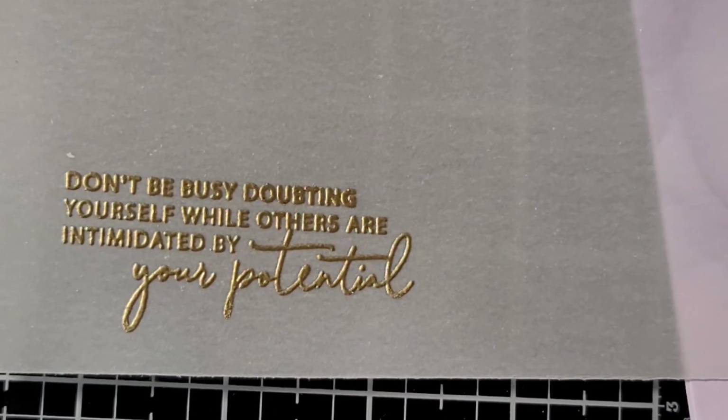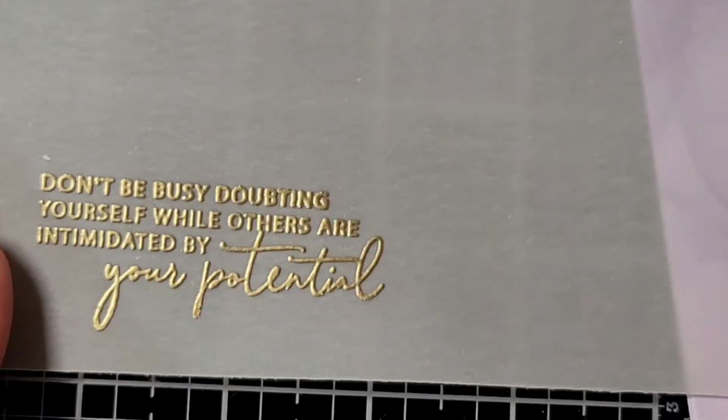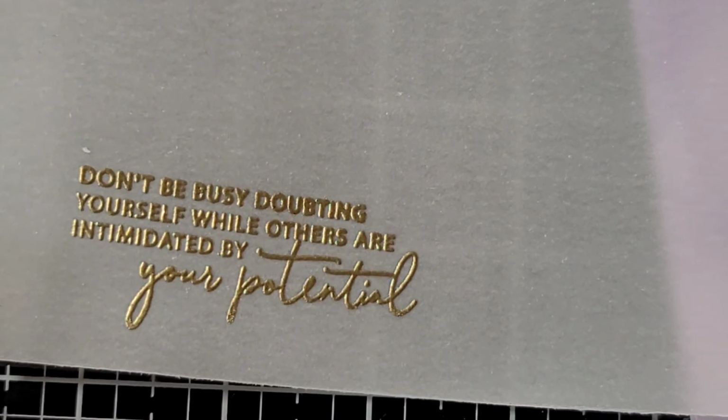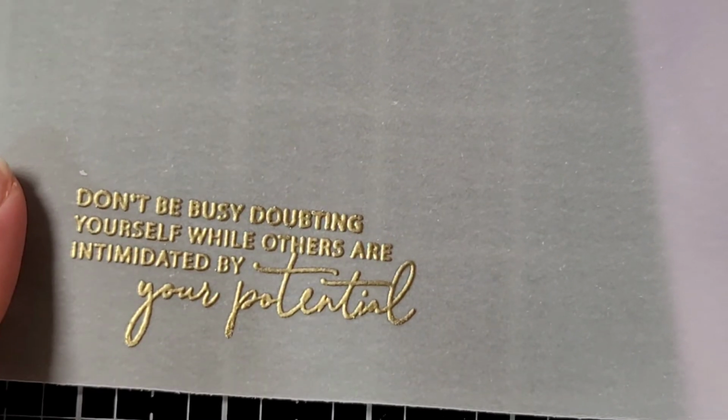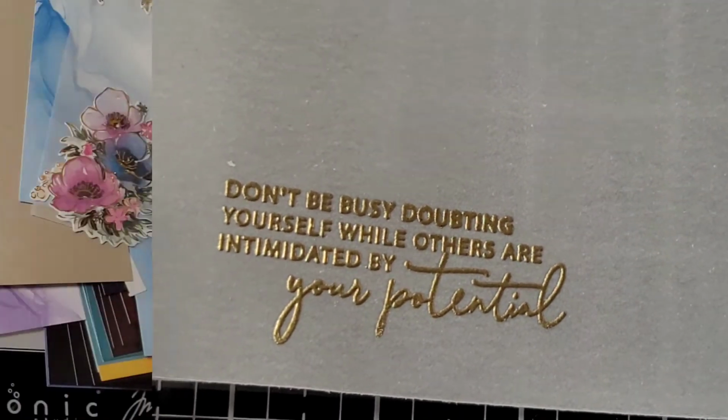Be sure and put your heat gun where it doesn't touch anything. But look at that. So, ta-da! Okay, so I'm going to cut this out, and we'll get the card together. All right, be right back.